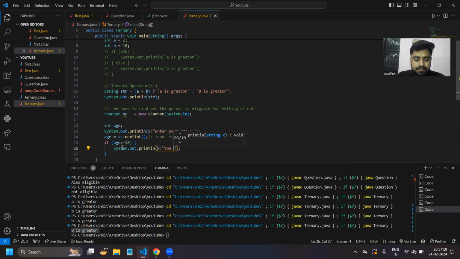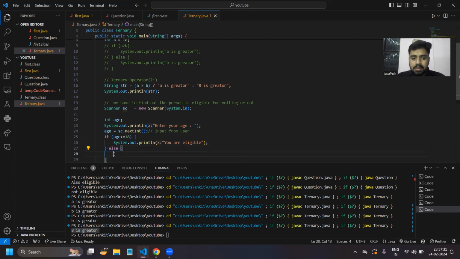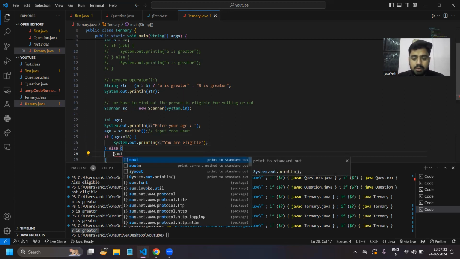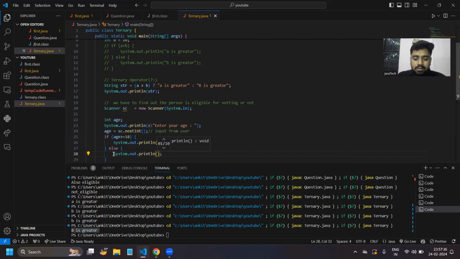And if this condition is not fulfilled, then the candidate is not eligible for voting. Then we pass a message inside the else condition: not eligible.